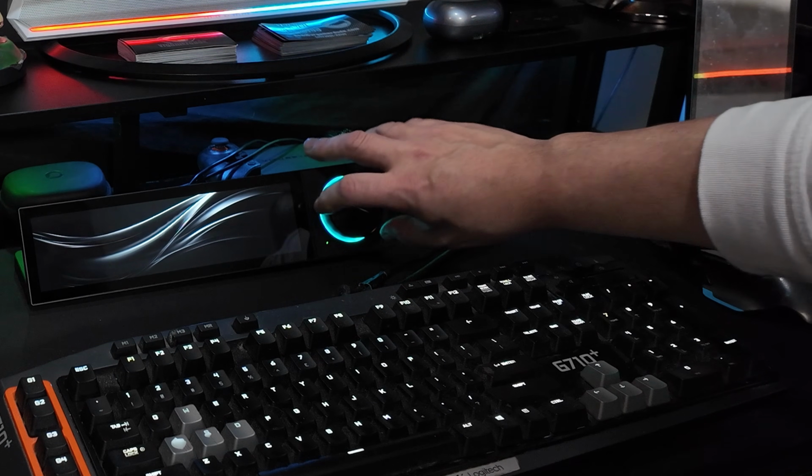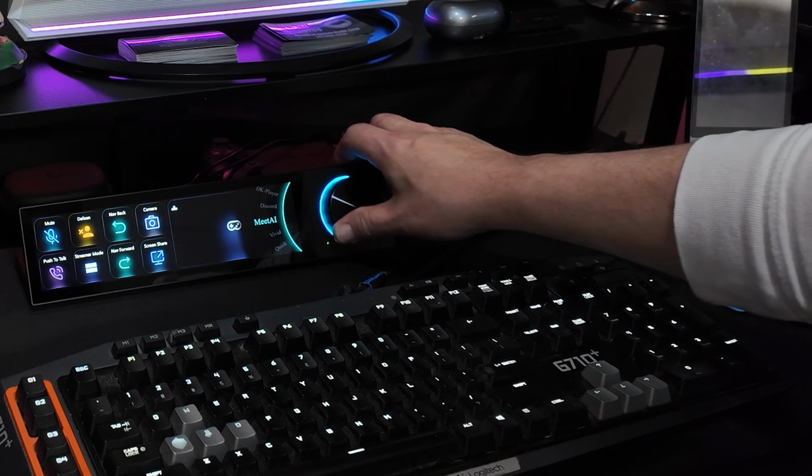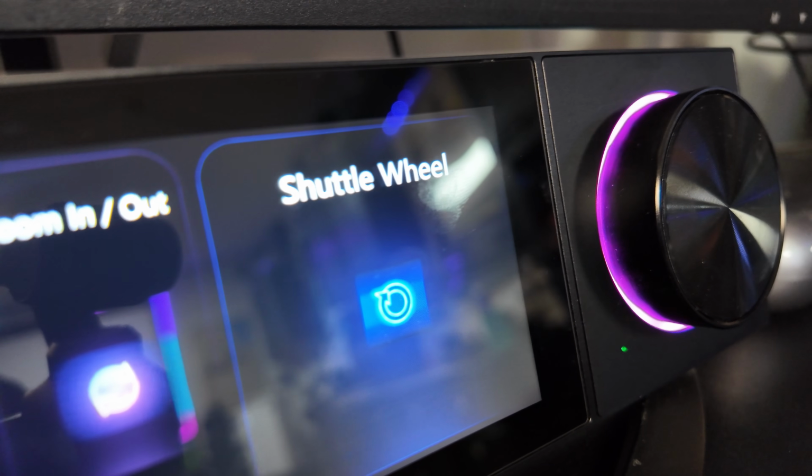Now, one of my favorite physical features on this thing is the wheel on the side. It feels great to use, and it makes interacting with the Quake feel tactile and intentional. I actually also got the wheel working as a proper shuttle wheel in my video editor, so now I can scrub through timelines and change frame content, basically using it like a physical dial, and it's awesome. Once you experience that kind of tactile timeline control, it's really hard to go back. I've never had a true jog wheel, so having that on top of everything else this device does is a huge win for creators.